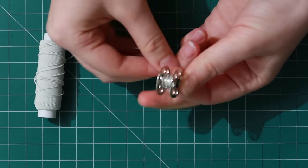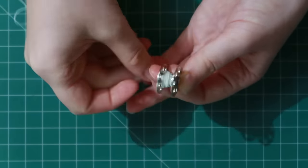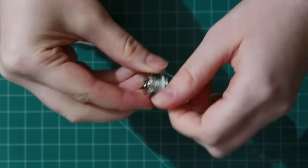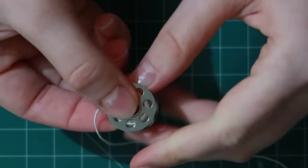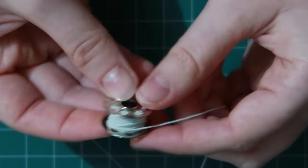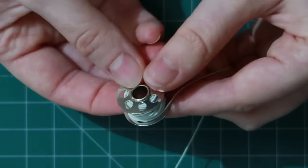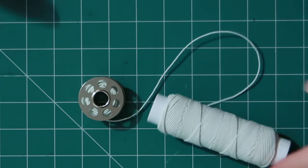The bobbin needs to be wound by hand. If you've been spoilt with an automatic bobbin winder on your machine, this can seem extremely tedious. But it's important to wind it by hand, because machines will stretch the elastic out too much. As you hand-wind the bobbin, make sure you're not stretching the elastic thread at all — so go slowly. Once your bobbin is full, cut the elastic thread.